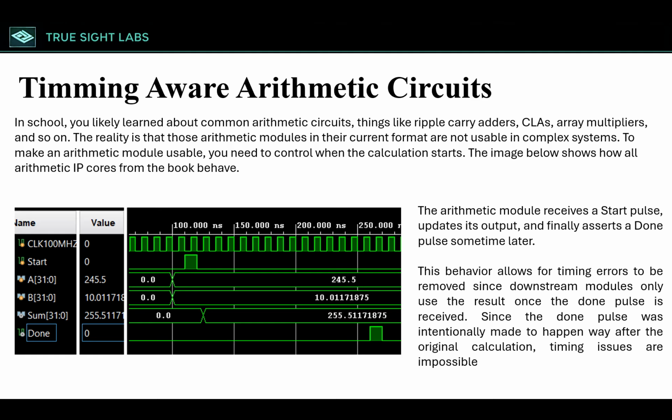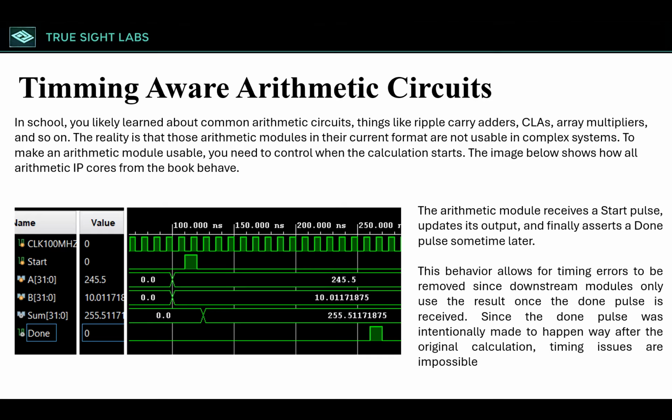This approach is the industrial standard because if an arithmetic module works in simulation but fails after deployment, the fix is always simple. It is simply to modify the Verilog to make the done pulse happen later, giving the module more time to let the result settle. All IP cores presented in sections 1.1 to 1.3 follow this robust design standard and include additional pipelining techniques to guarantee that they work 100% of the time.